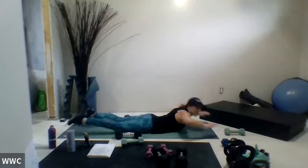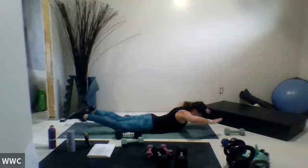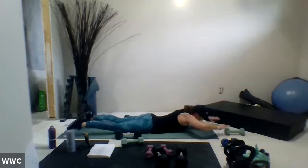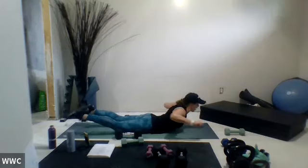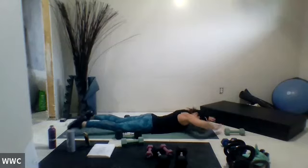Nice and strong. Tight. Try to get that upper back too if you like. Getting that lower back. Getting those abdominals at work. Extending up. Good. Strong. Breathe. Almost there, you guys. Good job.